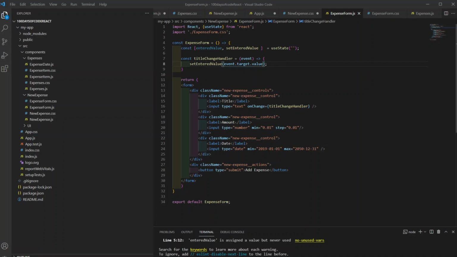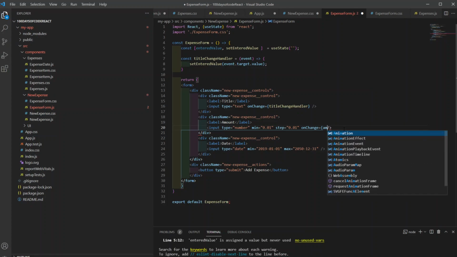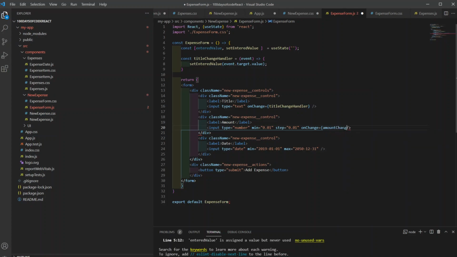Okay, so I'm going to just do this for the other values as well. So here I also want a second on change, and I'm going to call this by the logical name, which is amount change handler. And also do this for my date.